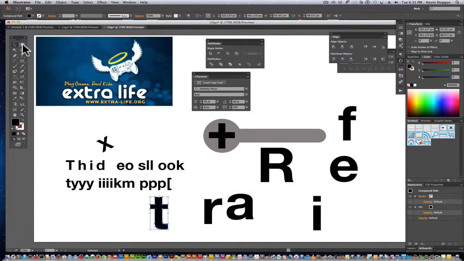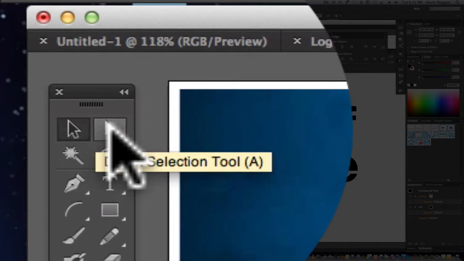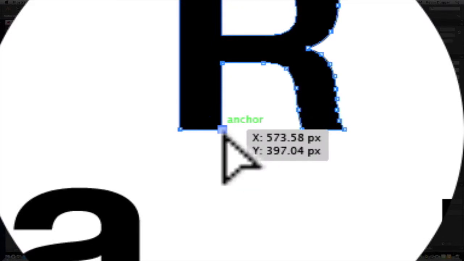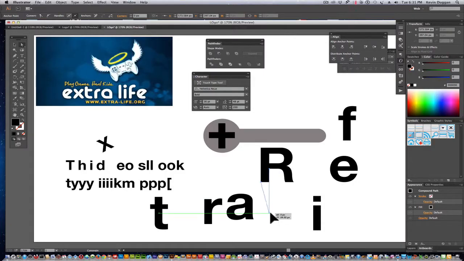But now take this tool right next to the selection tool, the direct selection tool, and if I double click on something, it means I can pull it. I hold down Shift, and it's going to come straight down. So you can imagine all the fun you can have with logos here. Hold down Shift and bring it, get out of there, you.